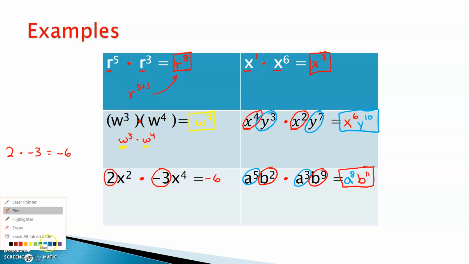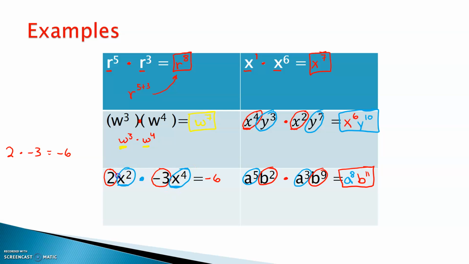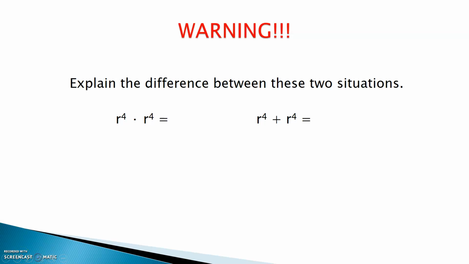Now, let's take a look at my variables here. x to the 2nd times x to the 4th. What do I do with those guys? What's x to the 2nd times x to the 4th? All I have to do is add my exponents, and I get x to the 6th power. And there we have it. This is the one, again, students get confused a lot because they get so used to adding the exponents, they also want to add the coefficients. No, those you actually still multiply like we've been normally doing. Okay. Now again, warning, please be careful. These problems, all I was doing in between all of them was multiplying.